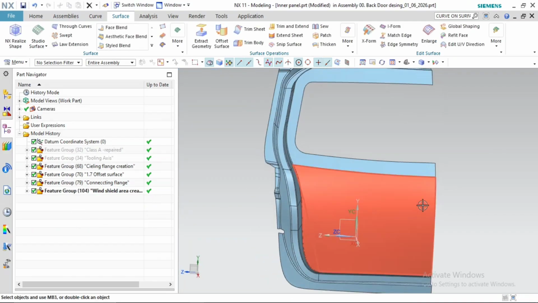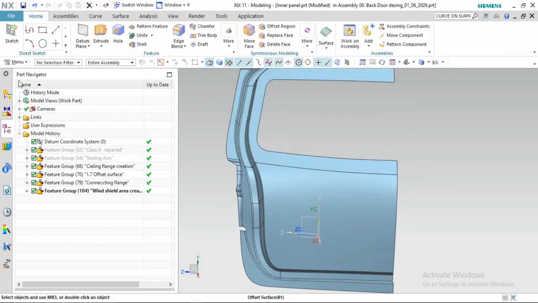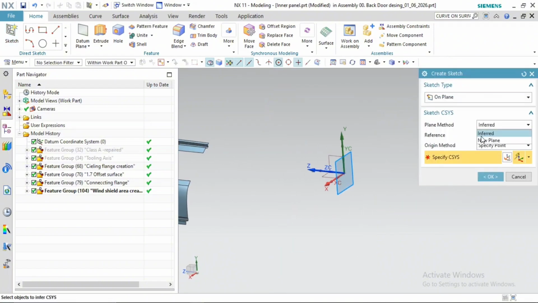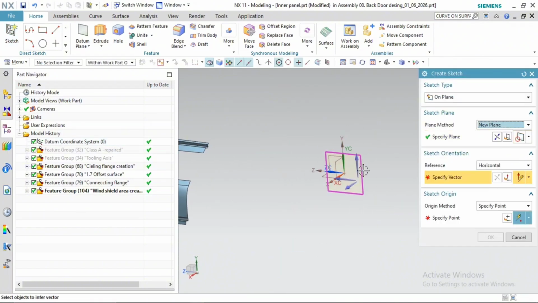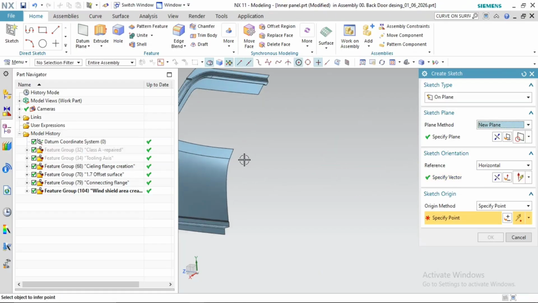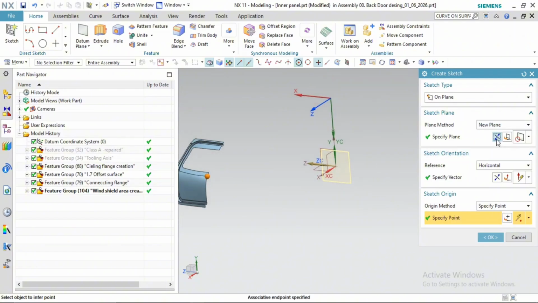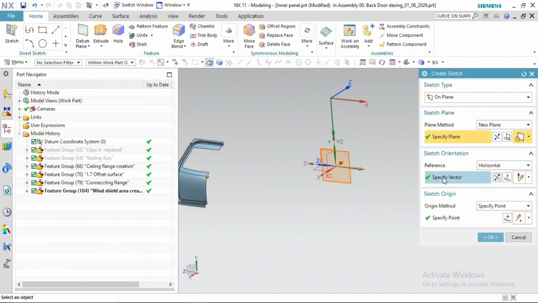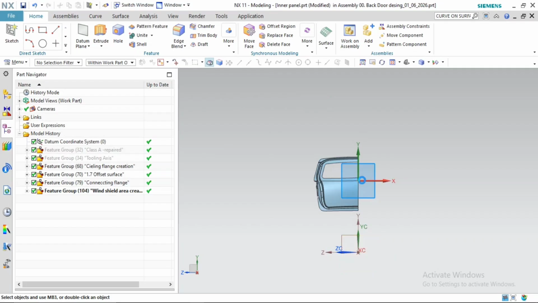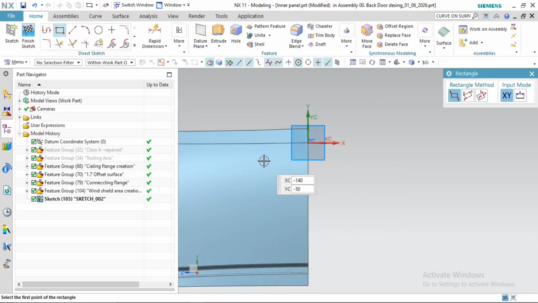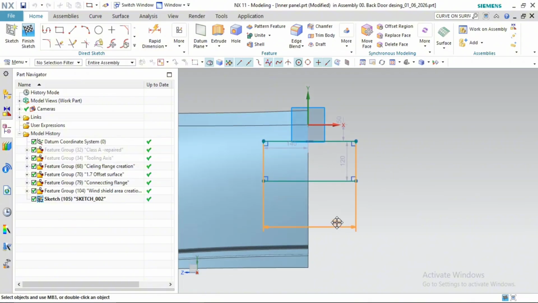Let's do the home sketch and go for new plane. Select this plane. The horizontal vector would be this and the origin would be this. I will do it like this, that's it.